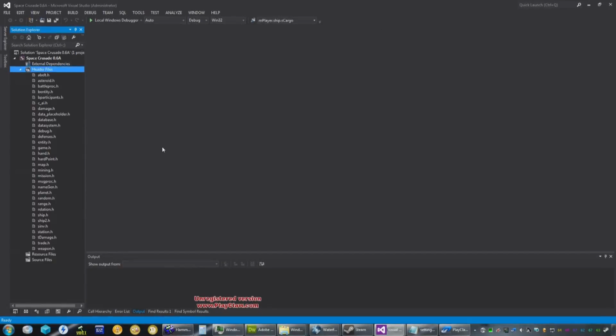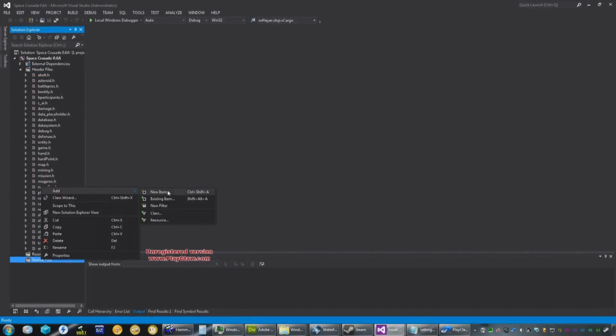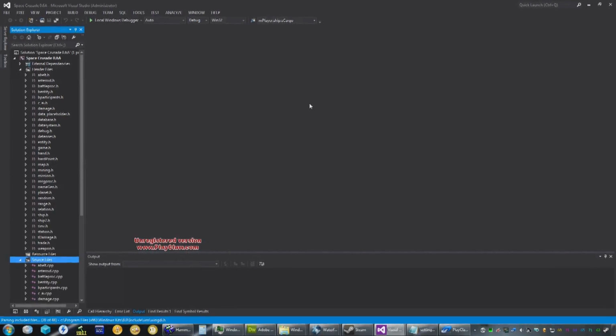So it's really easy to do. All you have to do is say add existing, and then sort them by whatever you want to, wherever you're adding things to. So in this case, headers. I just want to add all the headers. And I'll load up all the headers, and then you get to see IntelliSense freaking out because of all the stuff that's been loaded. Same thing with CPP files, the existing items.